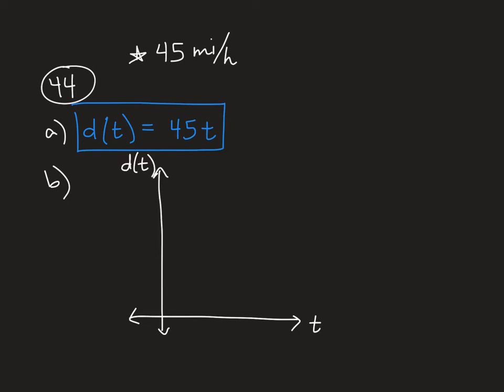Our minimum amount of hours is 0, and then we can travel 1, 2, 3, and so on. That's sufficient. And then we know that every hour that we travel, we've gone 45 miles. So I'm just going to go up by 45s to keep it simple. And then we know that after 1 hour, we've traveled 45 miles. So then that means after 2 hours, we've traveled another 45 and so on. So we're just going up by 45 every time. And then at 0 hours at the very beginning, we haven't traveled at all.